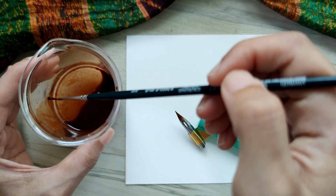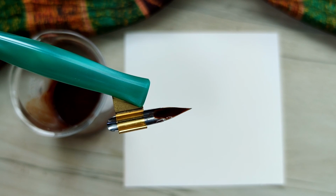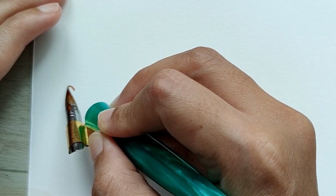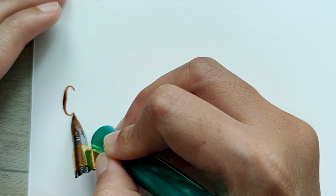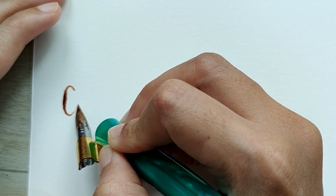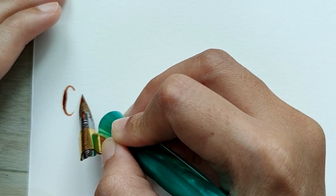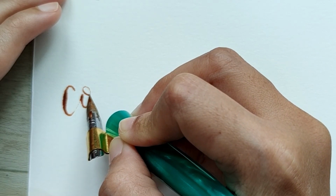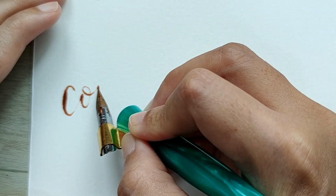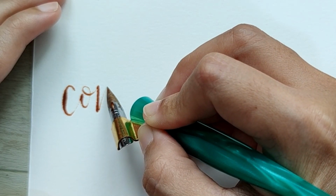Let me take you through how I letter the full word on watercolor paper. So let's start with the letter C. As you create the curved downstroke, I increase the pressure on the pen so that we get a thicker line. As I move up to create the exit stroke, I decrease pressure so that I get a thinner line. With the ink on this watercolor paper, I do find it more challenging to do upstrokes compared to the Bristol paper. You can already see quite a bit of bleeding of the ink, even after I added a few more drops of gum arabic.